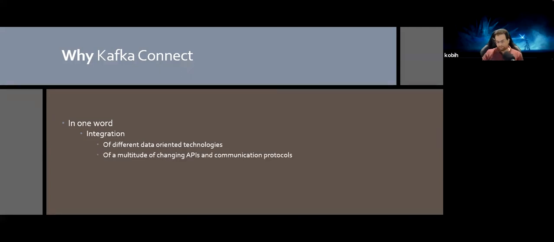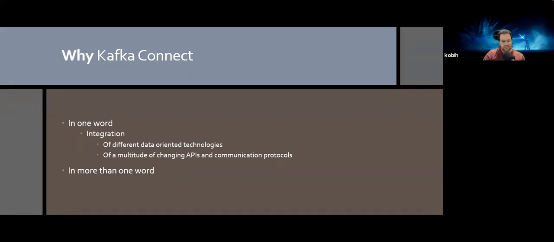When we want to do it, we need to consider that we have so many APIs for different technologies and communication protocols that it's really impossible to have these integrations built into Kafka. So we need an integration layer so we can implement the specifics we need as we need them, in an ad hoc manner.